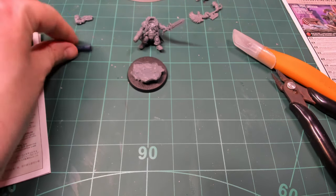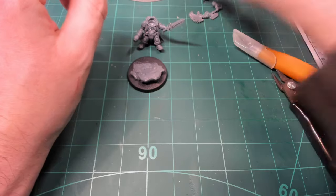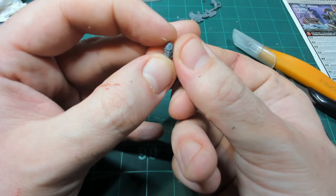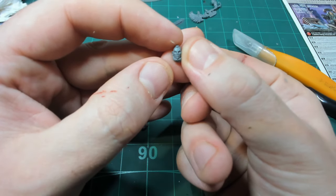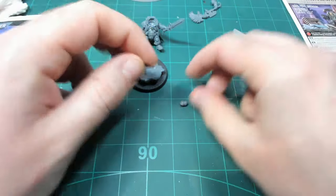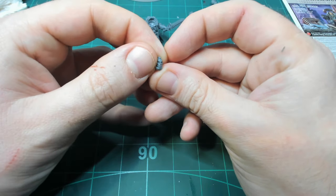Him, them, they. I did say this was going to be a female, a woman, so probably should have said she. Now, I think I want to use this head, actually. I do like this one. Like I said before, it reminds me of something Cardassian or whatever, because of the ridges, minus the spoon in the middle. I really like her face, but I like this one because it's got the little mechanical bit on the side of the face there. I really like that. I think it looks sick, and I think it would look better for the Kahl. Although, even without it, that looks pretty nice.